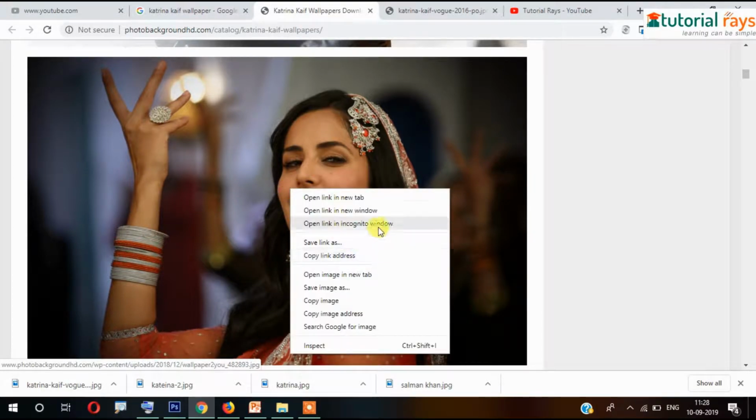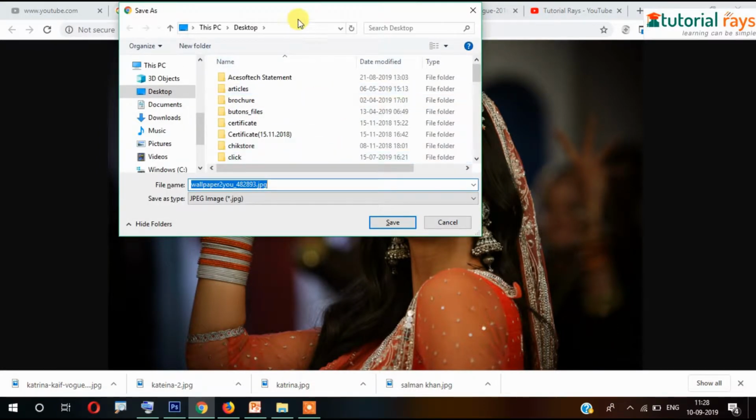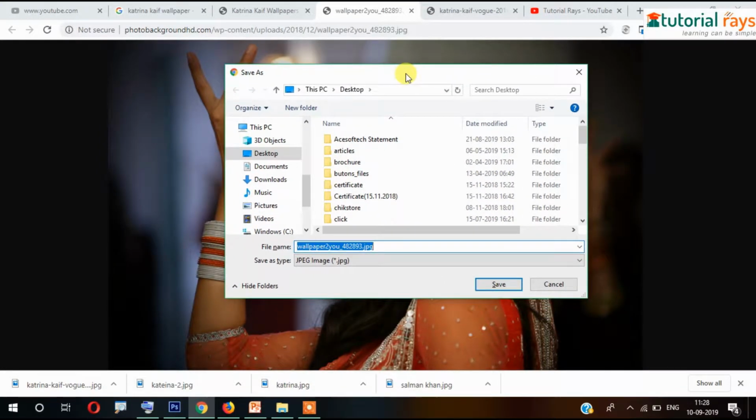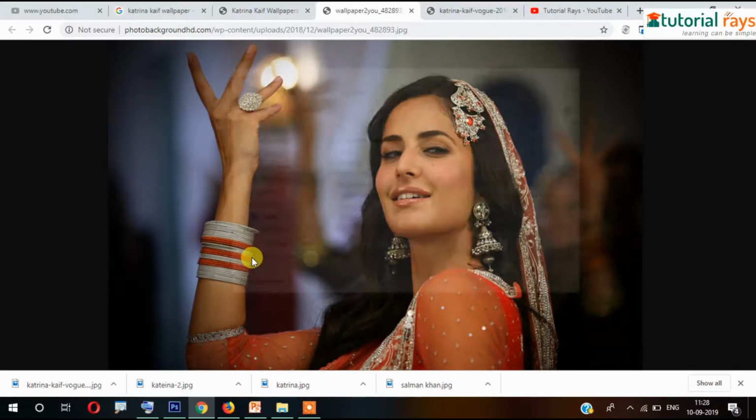So tap here. You can see this website. You can download the image from here. So this one is wallpaper, so I like this one better, Katrina 3.